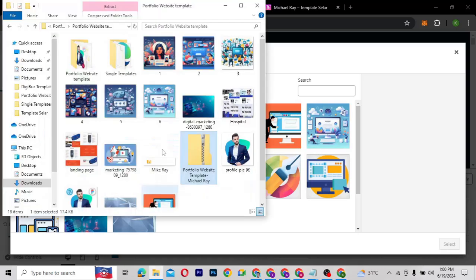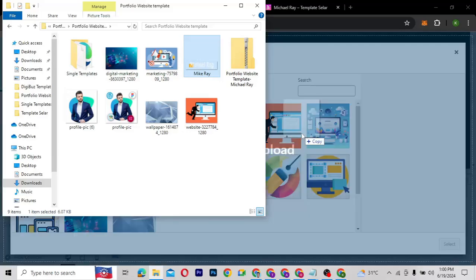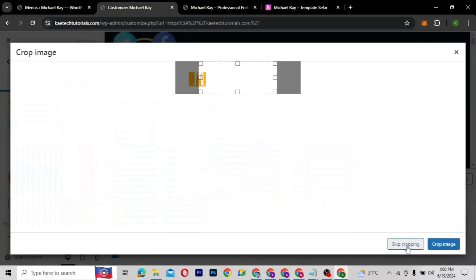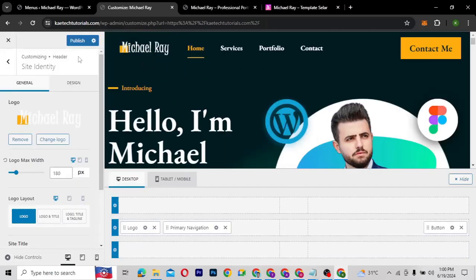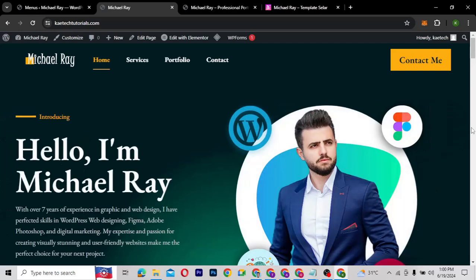So let's say I want to use this particular logo, so I can drag it inside the website, and then just click on select, click on skip over here, and as you can see, I can just publish it. Now my logo is set successfully. I can decide to close it. Now the website is completely done.